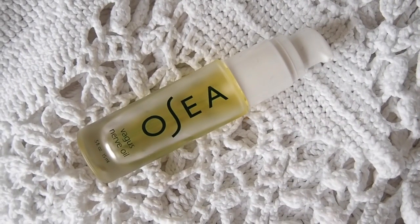Sometimes I also finish with the Vagus Nerve Oil by Osia - I have a whole video on them. You rub it behind the ears and down the sides of the neck. This stuff is relaxation in a bottle - it doesn't smell like lavender or typical relaxation scents, more earthy and nettly but really pleasant. It's instant - like aromatherapy combined with just the act of massaging your neck. A lovely bougie treat at the end of the night.